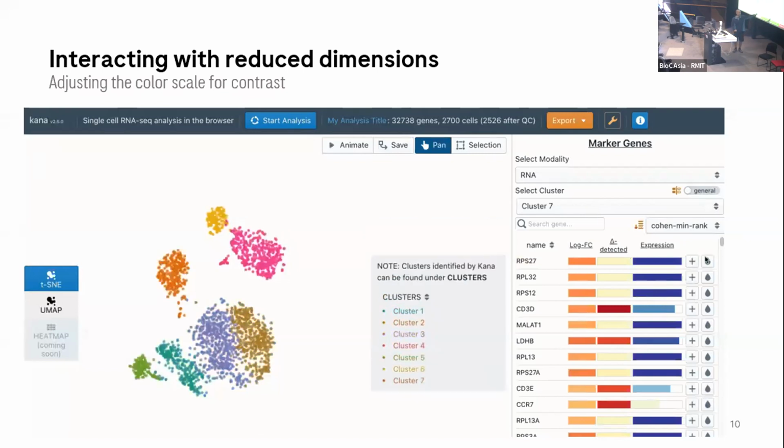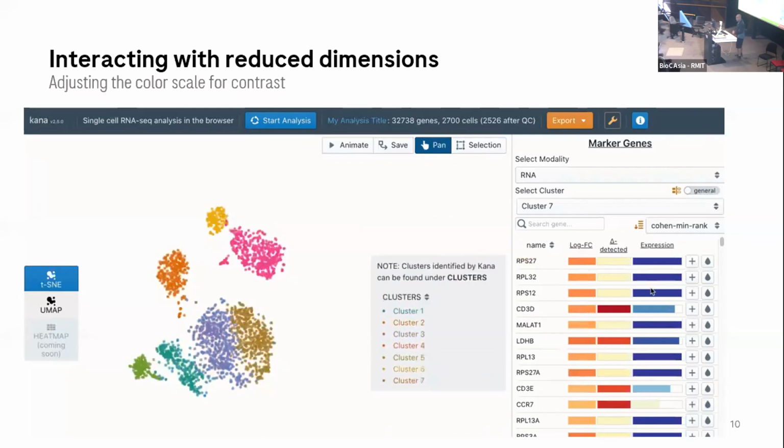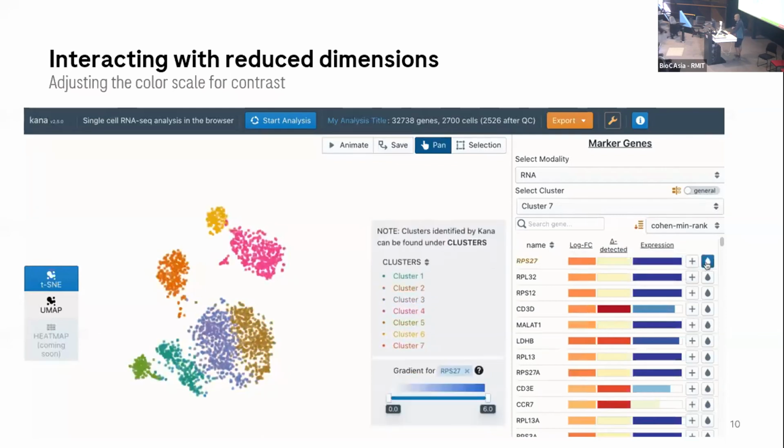But what you can do is adjust the color scale so as to highlight the differences at the high expression range. So here I'm adjusting the color, and you can see that indeed there are actually differences in expression for this gene across my different clusters. Keep in mind that this color scale is in log 2 units of expression.